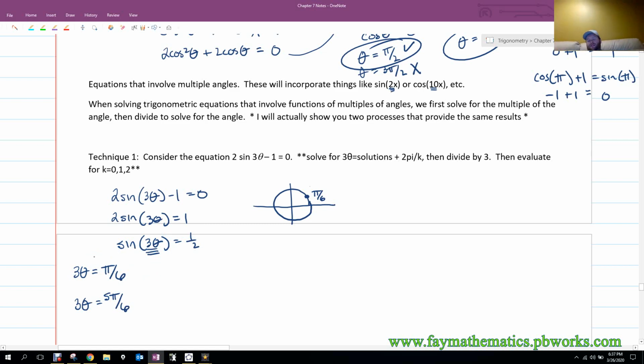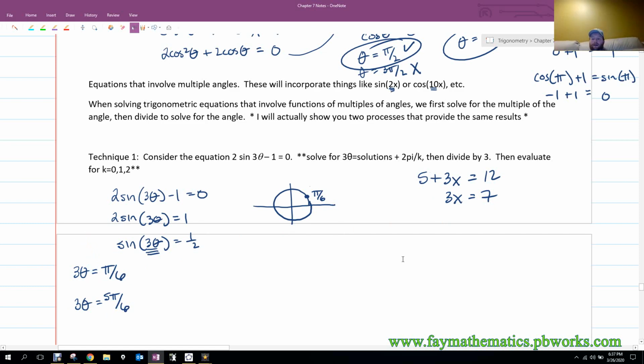But remember when we do this, that this would be like an equation. Just to make an analogy, if I had 5 plus 3x equals 12, you'd have 3x is equal to 7. You don't stop there, okay? But that's kind of where we're at right now. We have 3 times our variable is equal to something. Here, you would divide both sides by 3 to solve for x. That's essentially what we're going to do here.